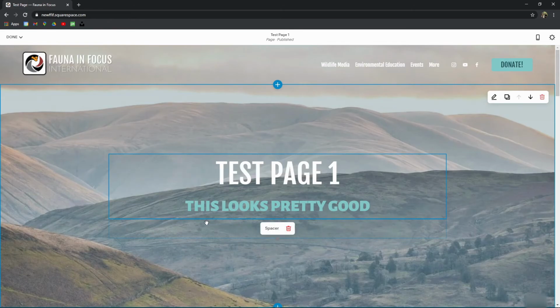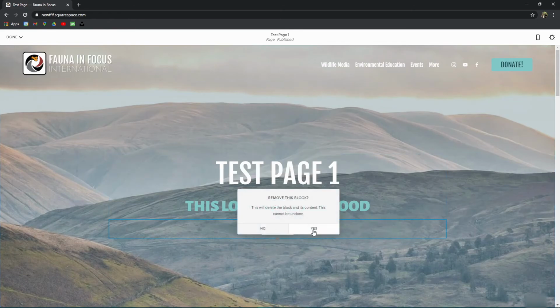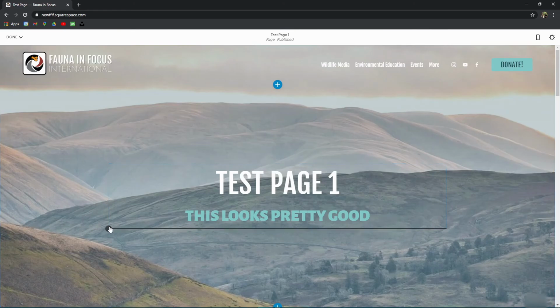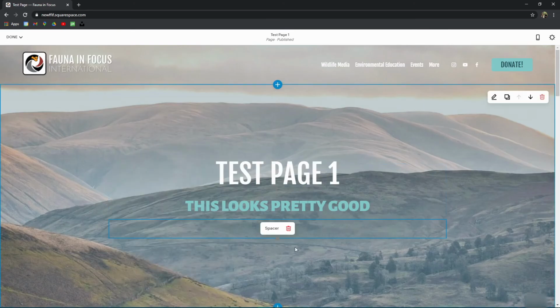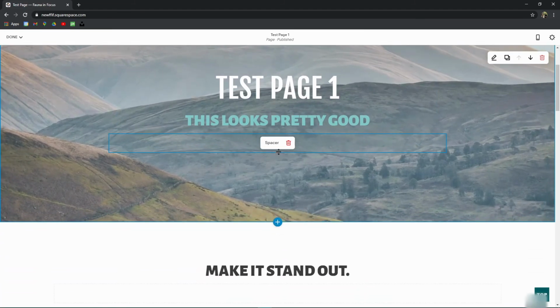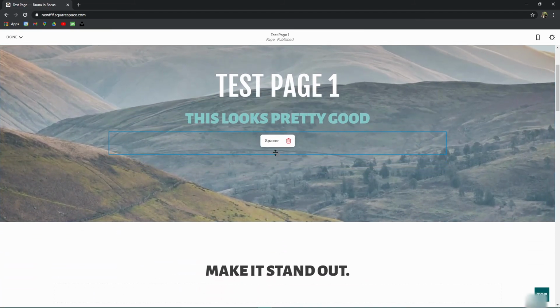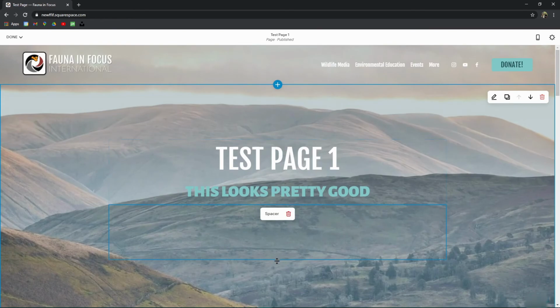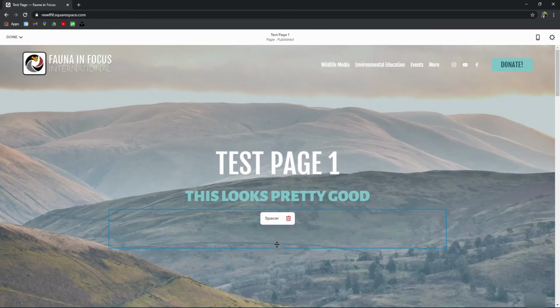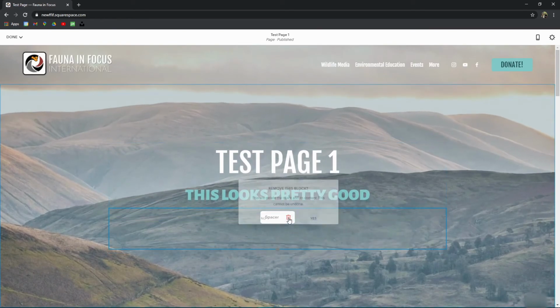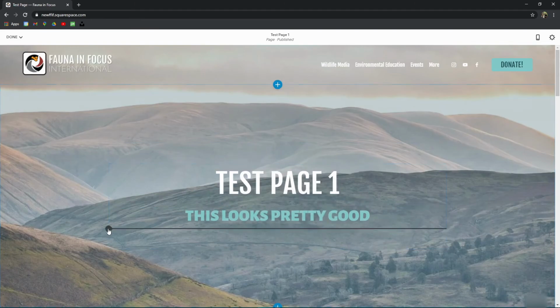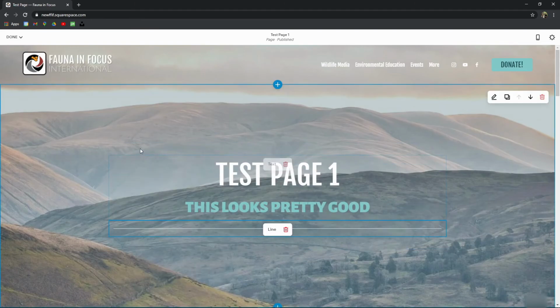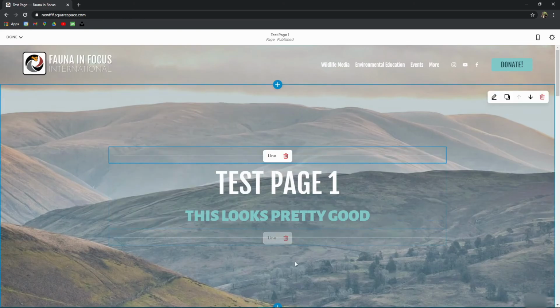Now this spacer underneath here, if I want to get rid of this, I just select that box to delete it. And there's all sorts of other things you can add. So you can add spacers, and those spacers are adjustable. If you want it to be a taller spacer, you make that spacer taller, right? And that'll help you angle and position this thing. I'm going to go ahead and delete that spacer. You can also add just a simple line breaker if you wanted to have a line like that.